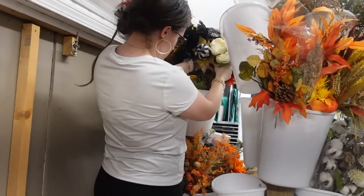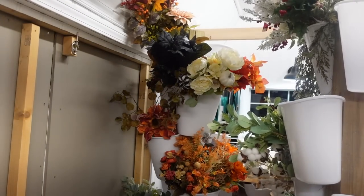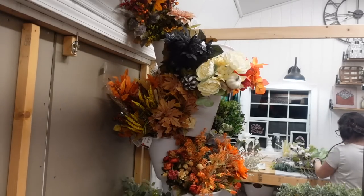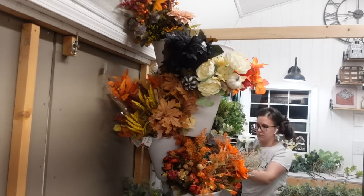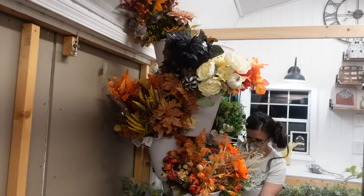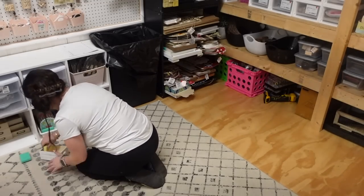Here is my gorgeous new floral tree! The reason I wanted a new one: my old Dollar Tree buckets were super cheap — this was when everything was a dollar — so they were much cheaper and not as thick. When my husband went to screw them onto the 4x4, it cracked all of the buckets, and half of those buckets were getting ready to fall off anyway. Plus the new one has 12 buckets and the old one had 10, so I got more floral storage out of the new one as well.